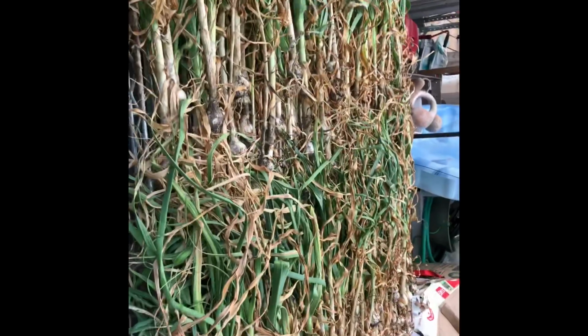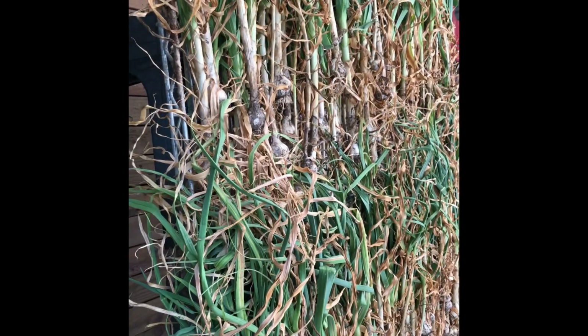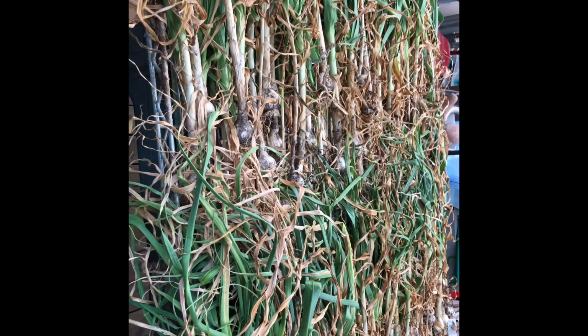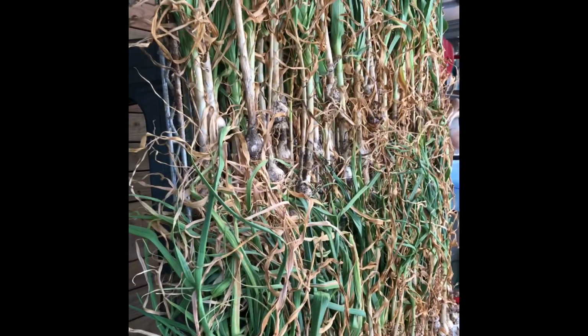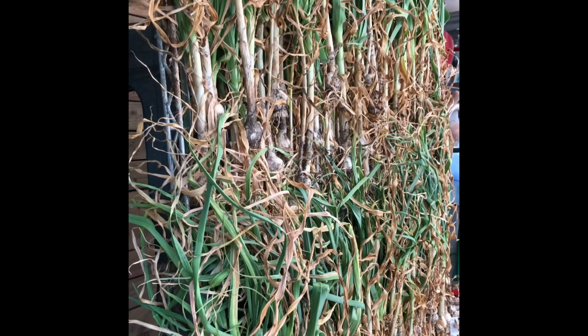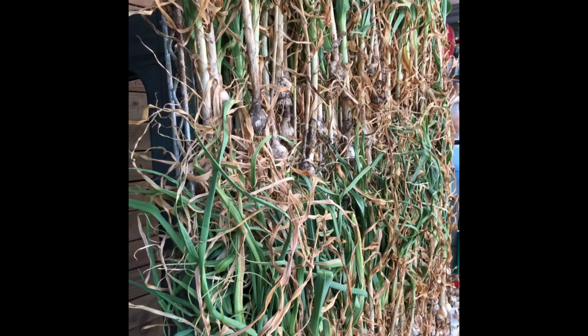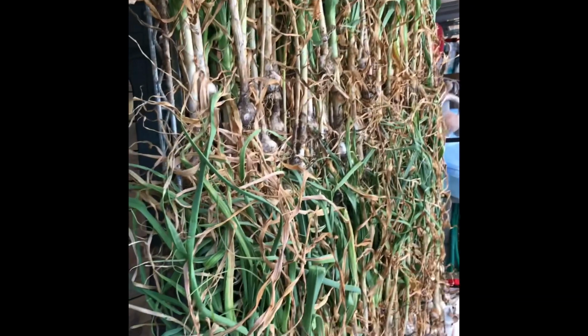My greenhouse. All right, so we're in the back of my greenhouse. It's like a storage area, and my husband set up some baker's racks on some sawhorses, and this is where this garlic is just going to dry out. So this is the last step, and then I'll do another video when I cut all the stems off, and we process this garlic.